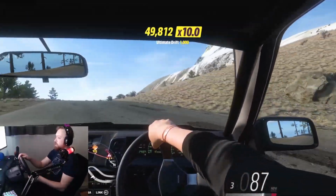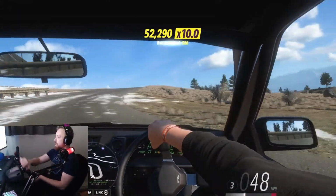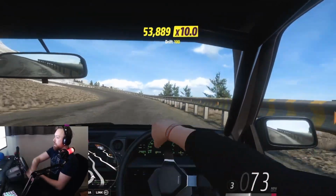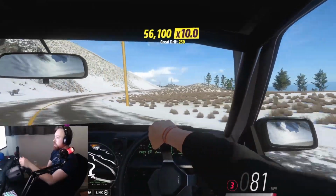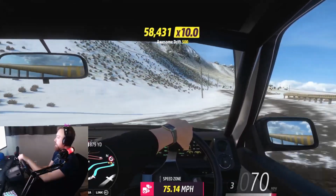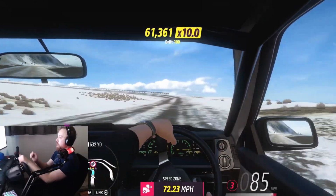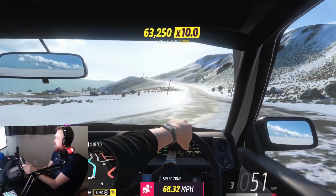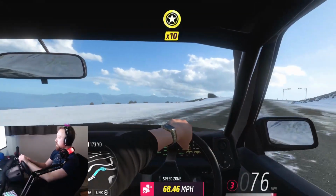This is probably the hardest drift zone, this one going up the mountain. Alright, strong finish. Still a few sections left. Cut in a little early there, just trying to hold that drift. But having the e-brake makes it a lot easier to hold a drift for longer.